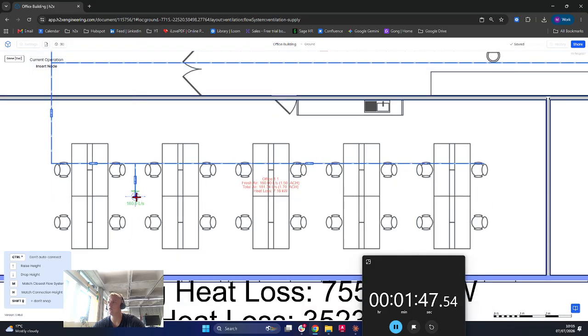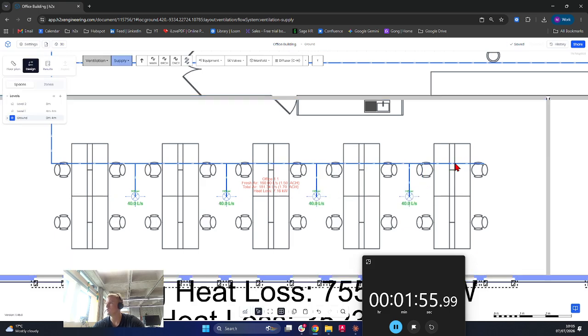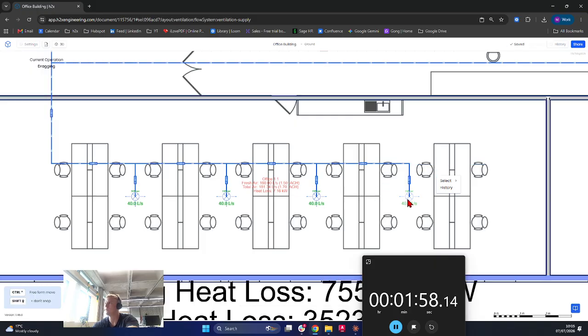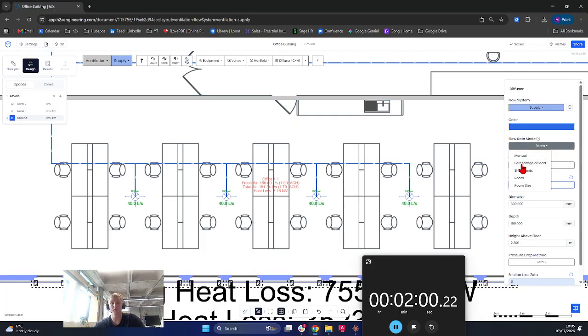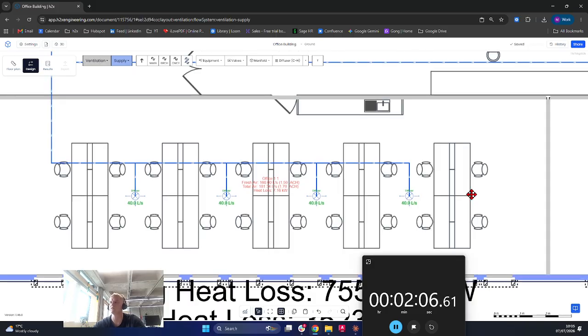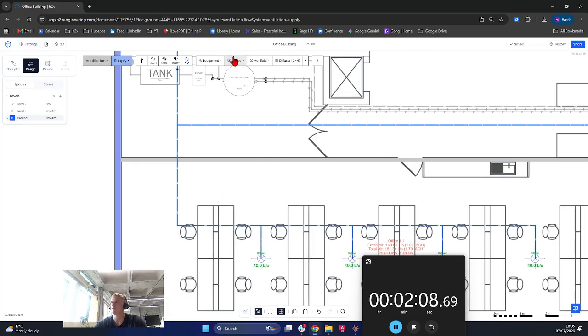and you can see that that'll pick up the fresh air load, and every additional diffuser that I add, it will split the load equally between the number of diffusers that are in that room. It's also possible to override those diffusers to a manual flow rate or another denomination of the total load of the building. And that can be done by using this drop down menu here when you click on any of the diffusers. You can also add different types of dampers and valves.